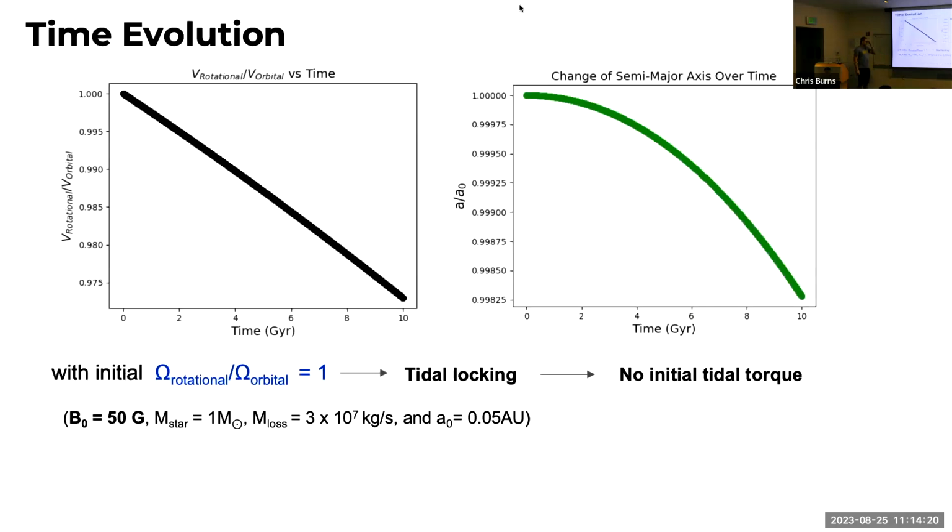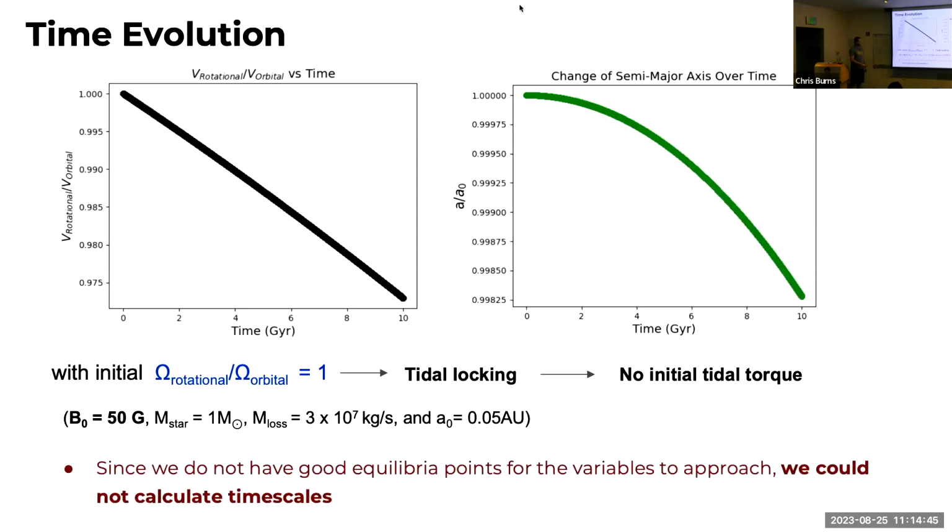Here, I have initial 0 tidal torque, but I'm changing the magnetic field so that I have a non-zero wind torque. And I just wanted to see how the model behaves. And because the magnetic force dependent wind torque is always negative, I'm seeing a slowdown in rotational velocity, which I would expect. So this is, again, a nice result.